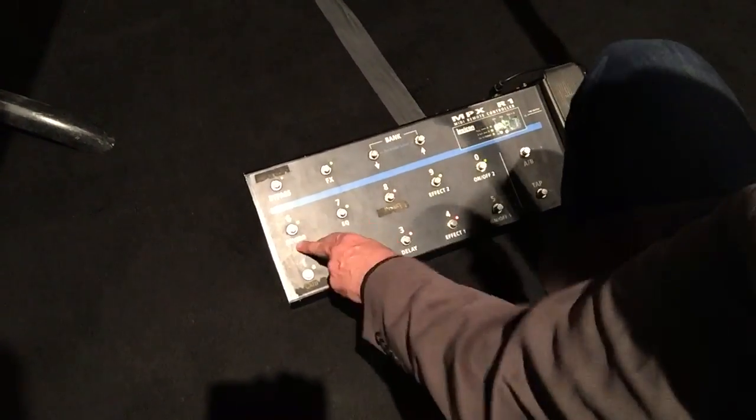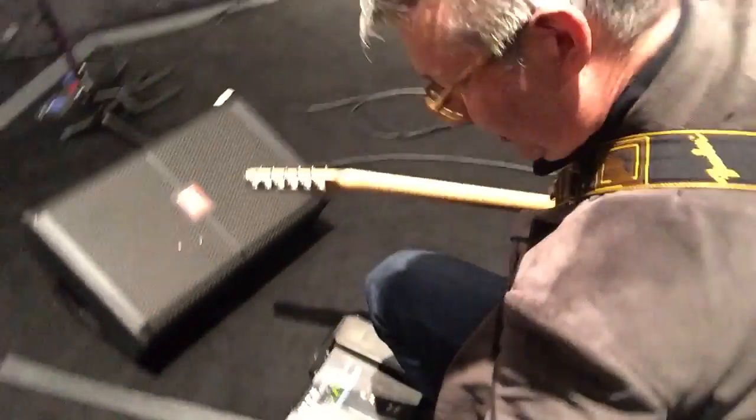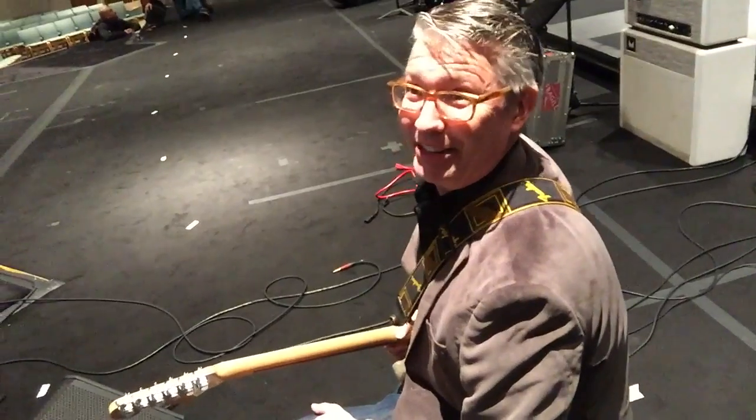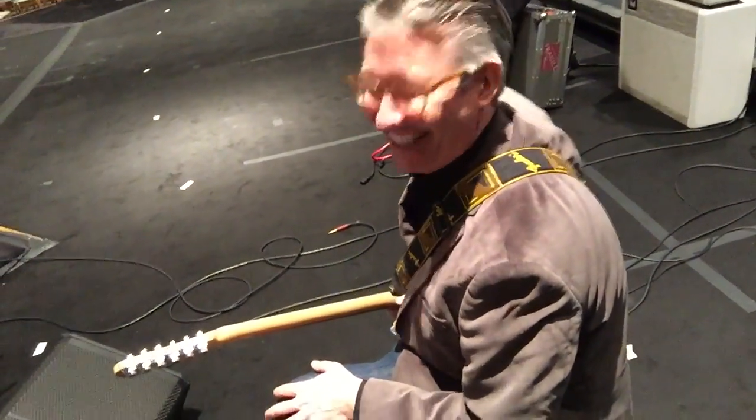I can go to FX mode here, and it turns it into a pedal board like you would have. Reverb, EQ. Do you realize that we're driving up the used value of these Lexicons? I know. I got a ton of them, so I'm good. You've got to buy them all now. I've been buying them off eBay for years.